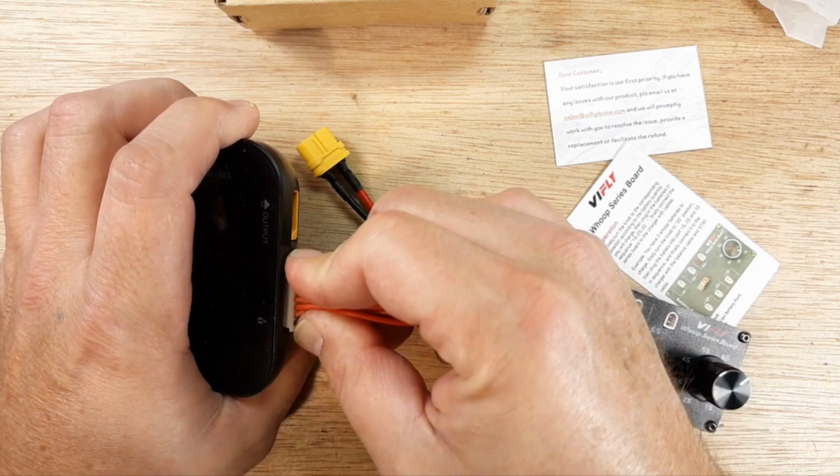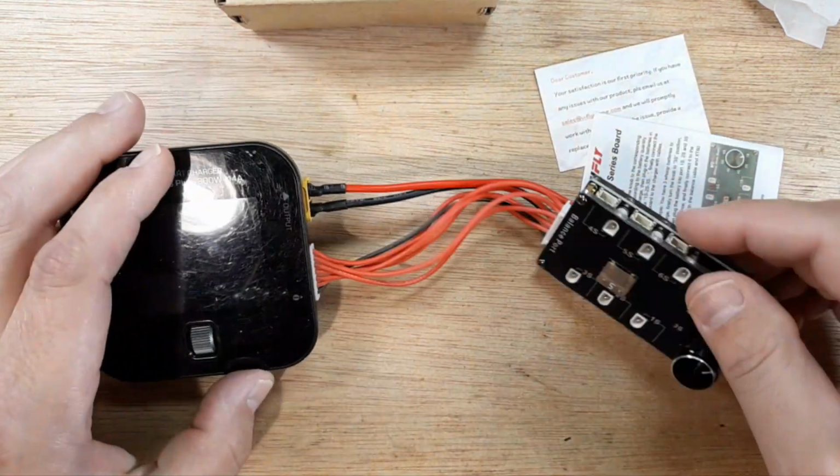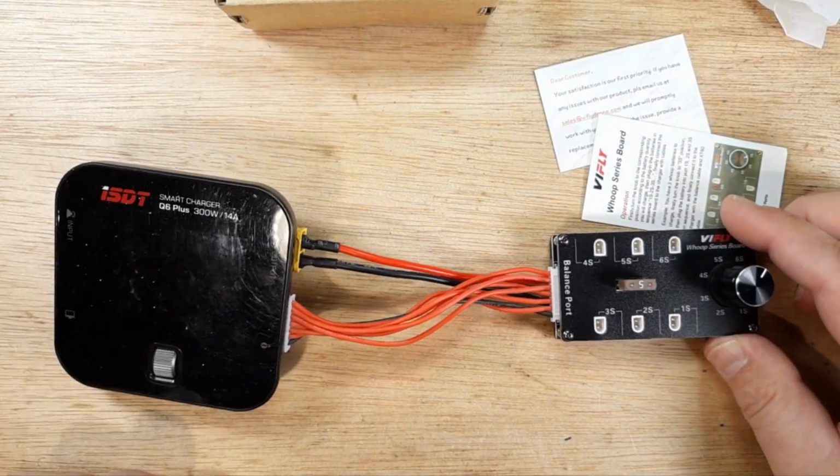Make sure I have a brand new connector. Make sure I don't bend my pins over. So that's how that's going to work out.